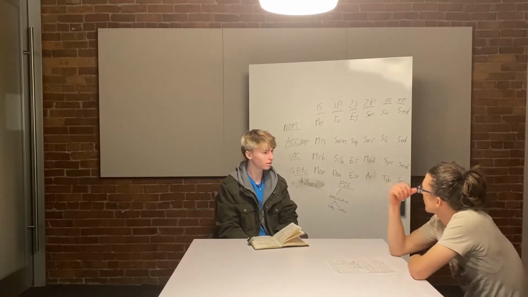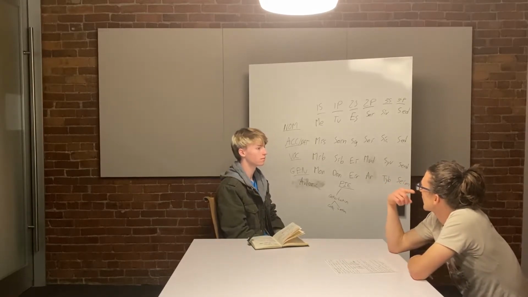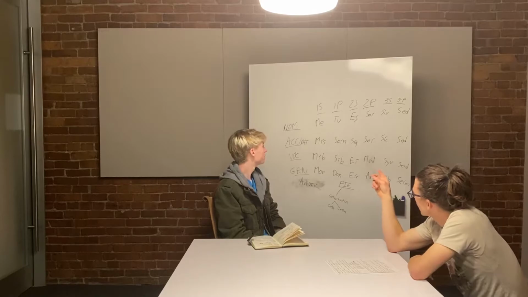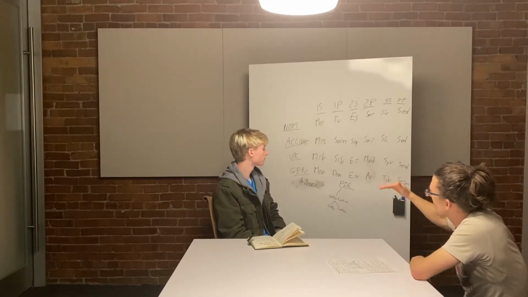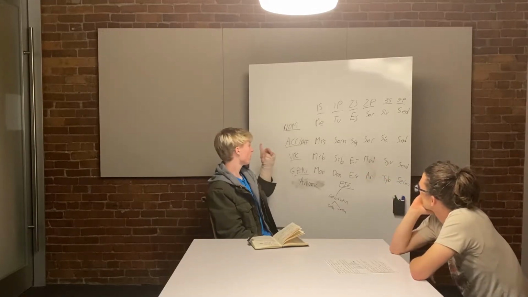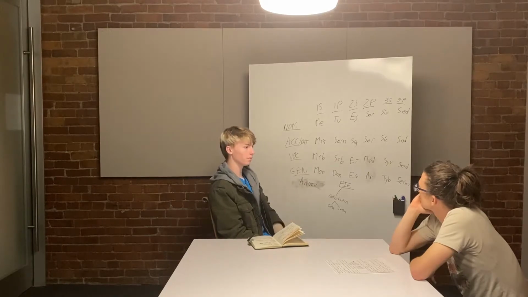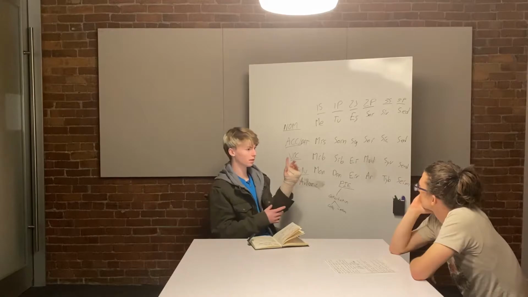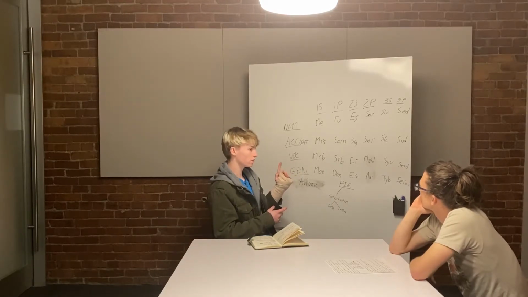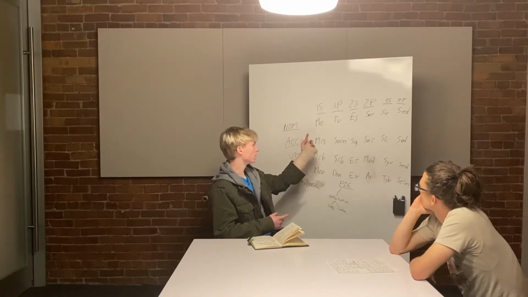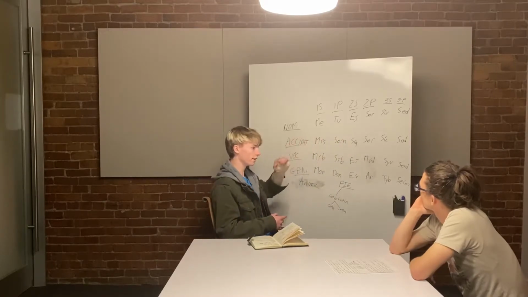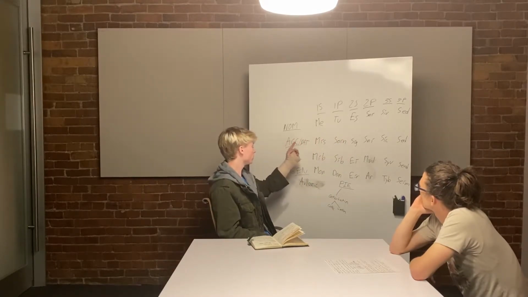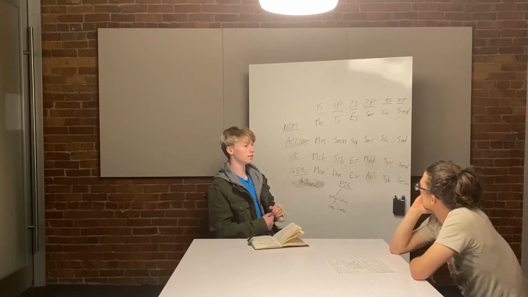And just in case we didn't get it before, can you explain what each one of those is, and break it down for us? So the nominative is the subject. Like, I do something, the word I is in the nominative case because it's the subject. All of these will be subjects, and they can only be used for that. Then accusative and dative, those are objects. Dative is the indirect object.